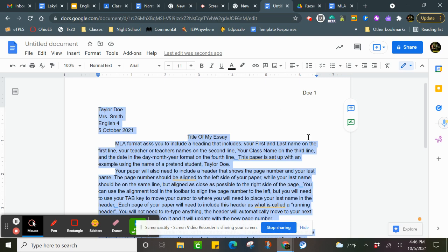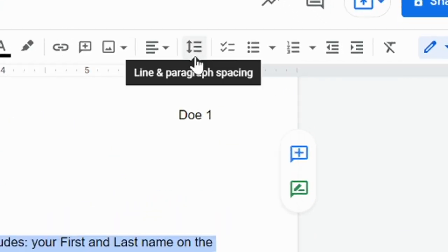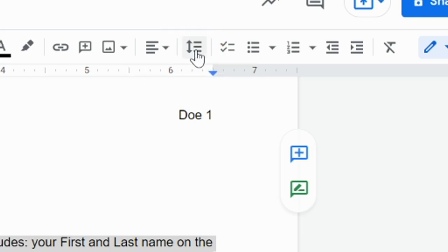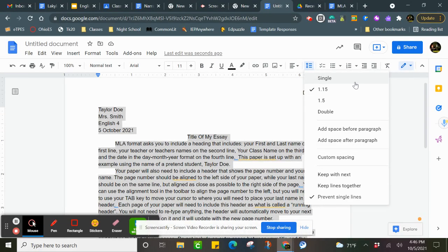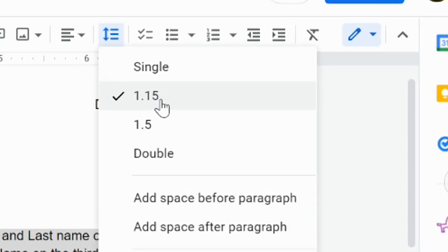So in order to double space this, I could do a couple different things, but the easiest thing to do is actually to go up here to my toolbar again, that's what this is here for, and locate this one, the one that looks like a little line going up and down next to lines going sideways, or an arrow almost making an E there. So when I click on that, this is my spacing menu. So what I want to do is actually change my spacing from the single or the 1.15, which it is preset at, to double spacing.